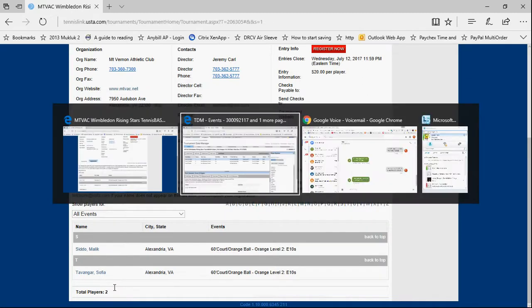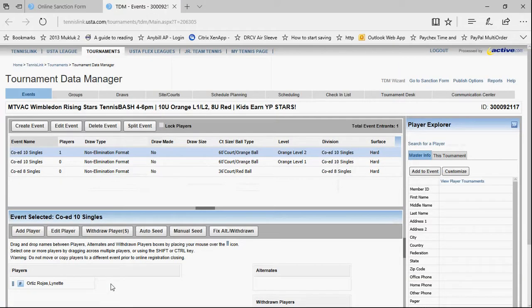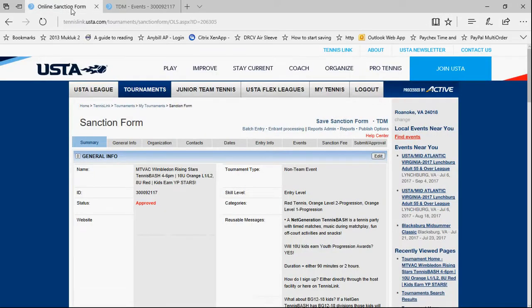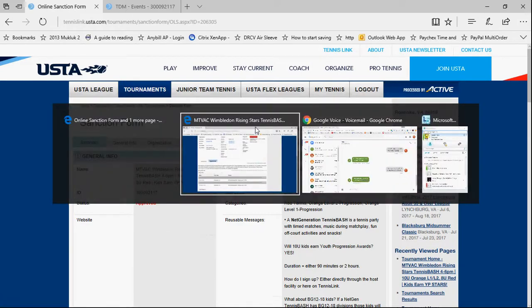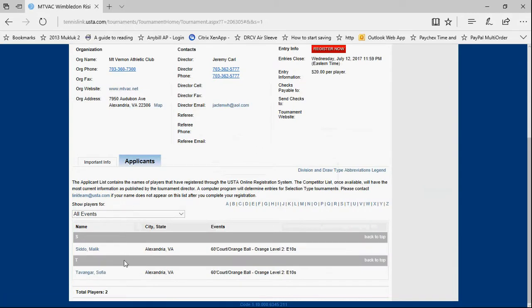So there's an advantage to entering the kid using the batch entry method versus using the TDM Add Player. And the advantage is very simply that if you use batch entry, which is right here, then the player and the parent can see that their kid has been successfully entered. So if they've texted you or called you, this is really the most surefire way for you to communicate back to the parent, yep, I received your text, and yes, your son or daughter is now in our tournament.